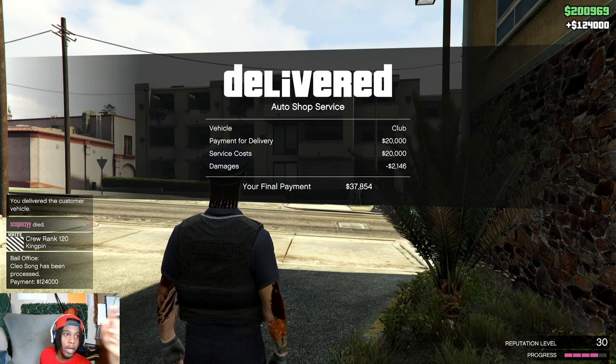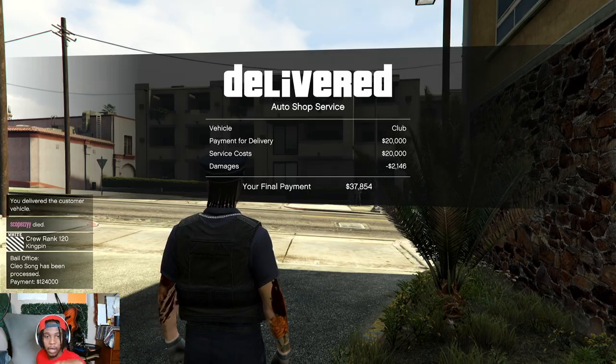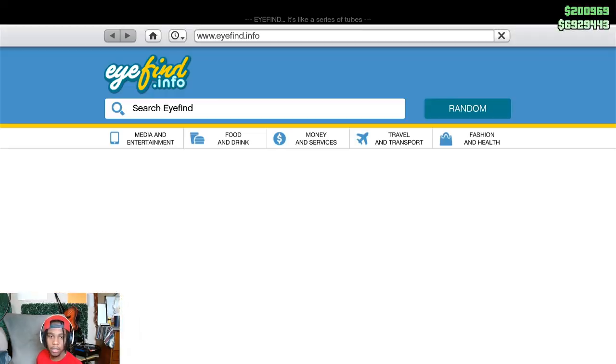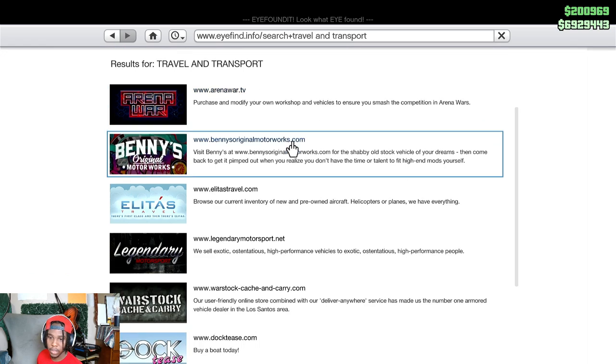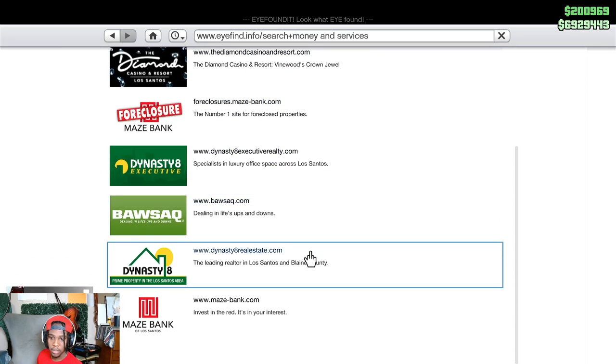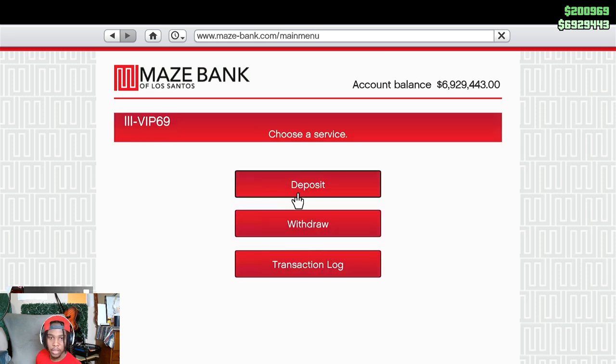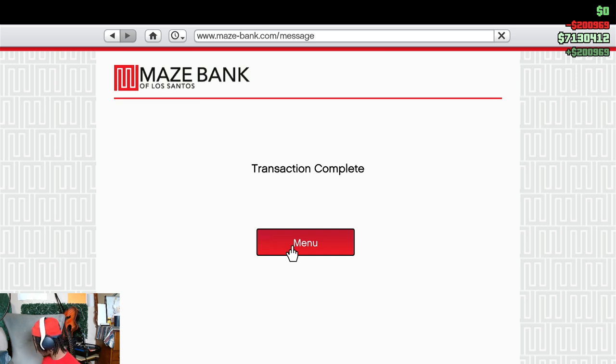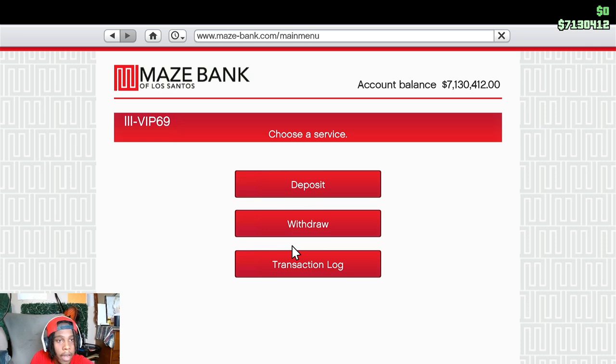Okay, so the money just hit. 124,000 for Cleo, and we just earned 37,000 for this one, bringing us to a total of. Wait, let me add everything in the bank. She's going to be complaining too, because I did not deposit. Let me deposit and let me boom. Yes, everything. So we have a total right now of. Hold on, let's click on menu. So we have $7,130,412. Subtract that by 6,050,224, guys. So this video, we've made $1 million.